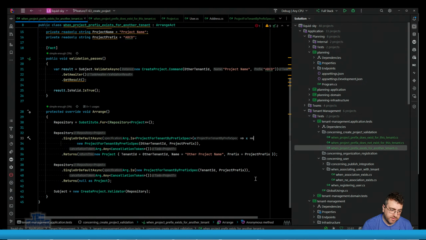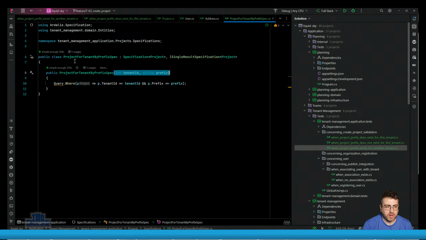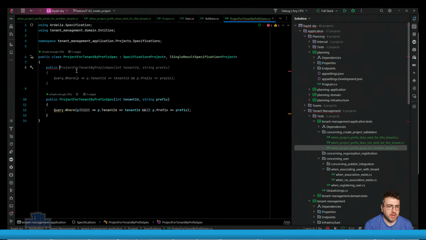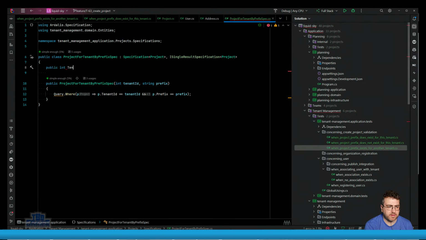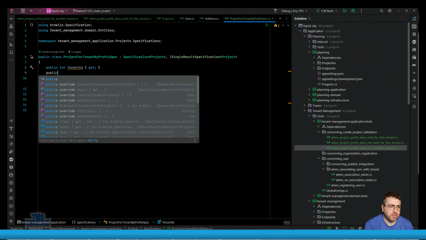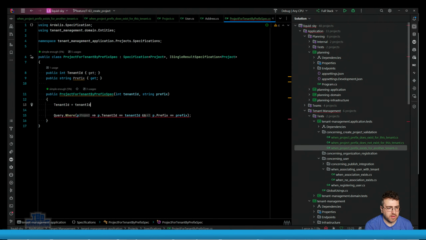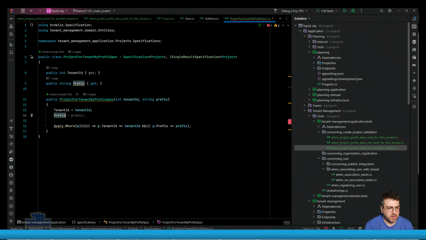To get value equality, I have to override it anyway and make these accessible. So I could make these public int tenant ID, public string prefix. Right, I can do that, and that will work.